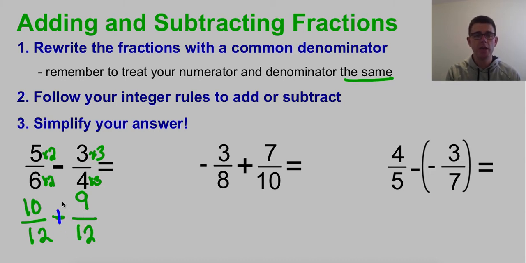But either way, 10 plus negative 9 or 10 minus 9. In this case, the positives are going to win. 10 minus 9 is 1, and I get an answer of 1/12. 1 and 12 can't be simplified any farther, so I'm good.